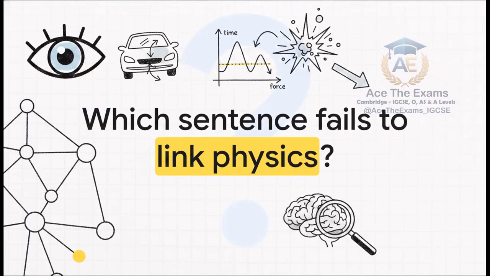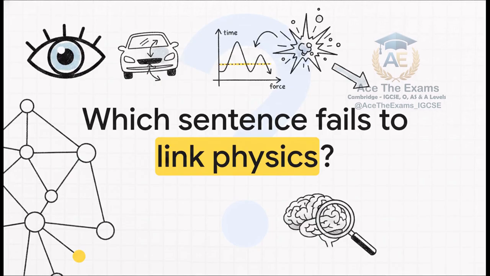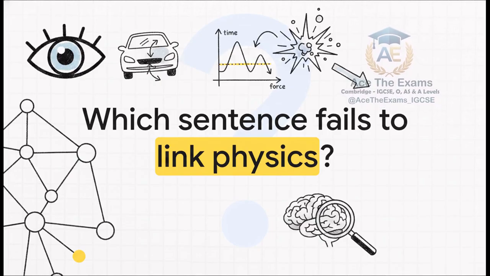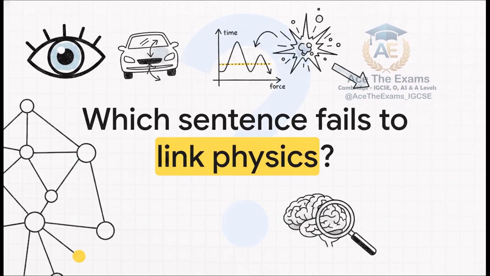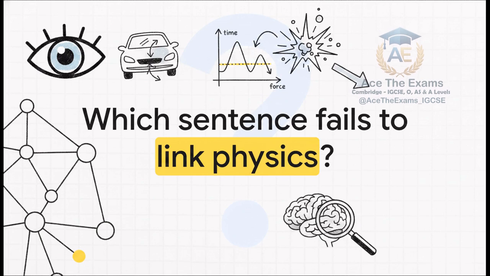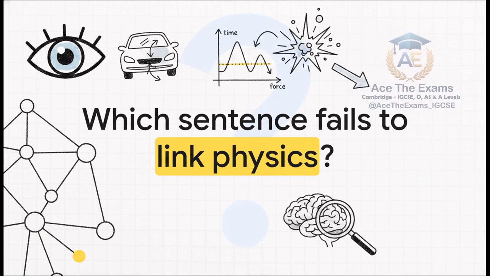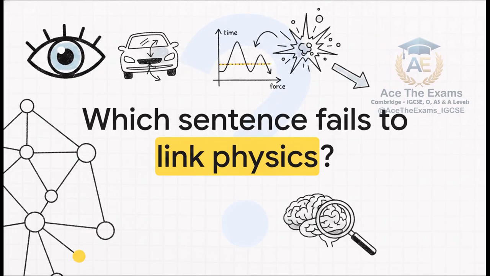Let's move to our second challenge, find the flaw. I want you to look at this sample paragraph on screen and pause the explainer again. Try to spot the exact sentence where the student gave a decent real-world example, but completely failed to show why the physics actually helps predict the outcome. It's a subtle trap, but examiners spot it immediately.